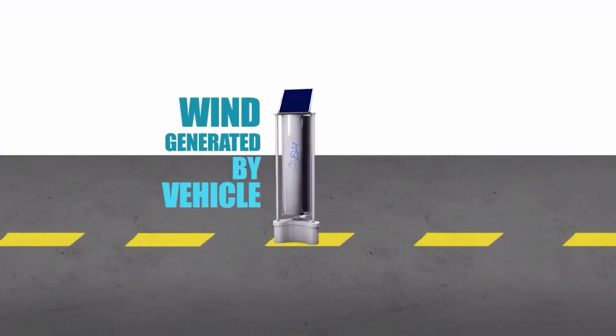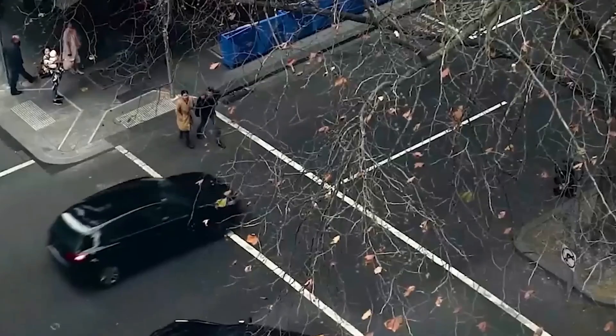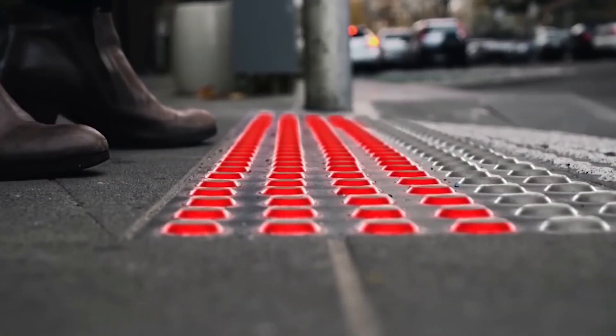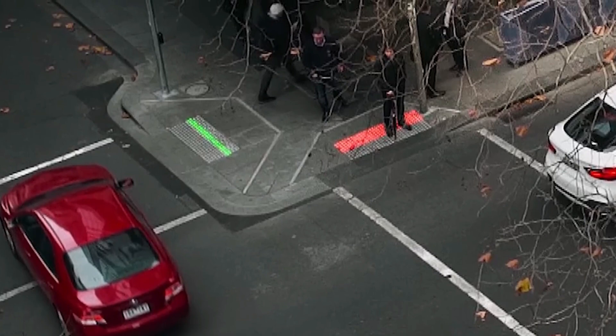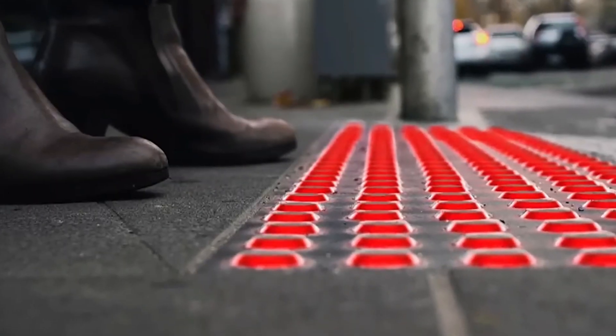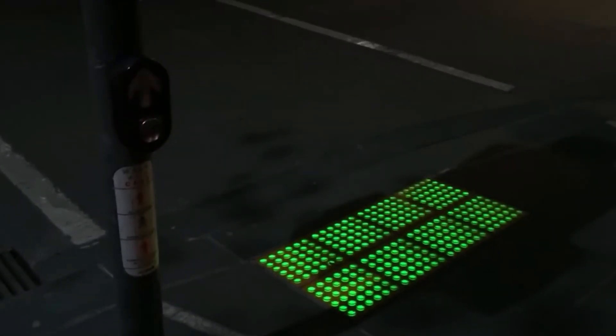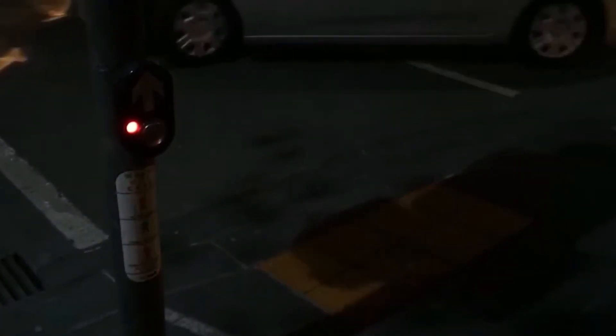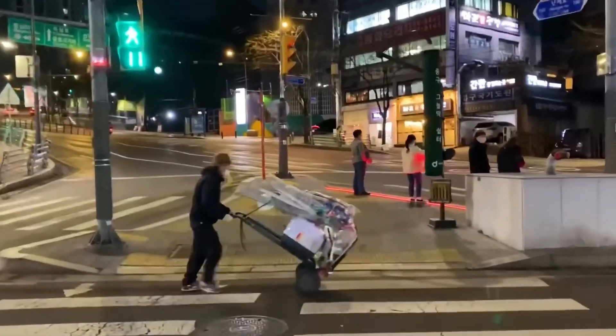Number 3: Bureau North. In a world where smartphones often distract pedestrians leading to accidents, Bureau North devised a clever solution: the Smart Tactile Paving (STP) system. This innovative system utilizes existing stoplight setups to give clear visual cues about traffic conditions. Unlike usual pedestrian signals placed high above, the STP units are set into the sidewalk itself, ensuring that even people looking down at their phones can see when it's safe to cross.